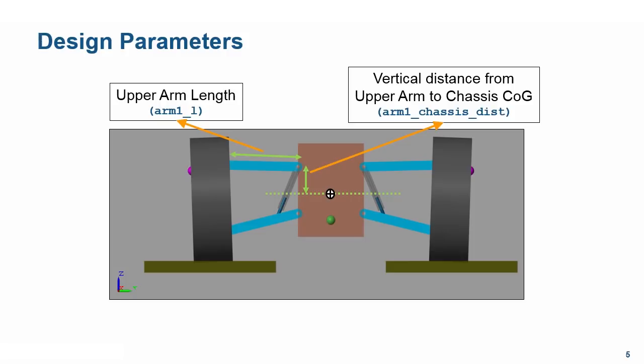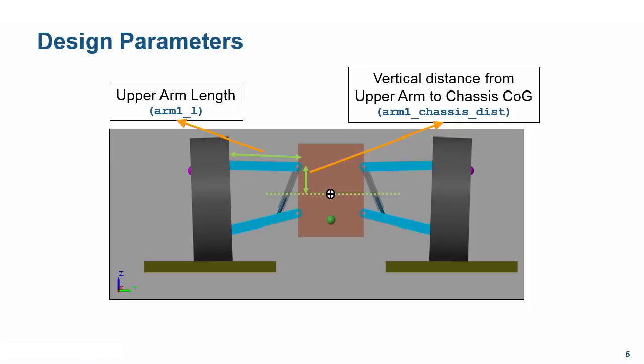We can see that changing the value of these variables will change the geometry of the suspension system, thus having an effect on both the camber angle and the roll center height. Note that these are example parameters to tune for our particular example design problem. For any other application or a different design problem, the workflow to perform design optimization would still be similar even though the parameters to tune and the goals to reach could be different from this example.